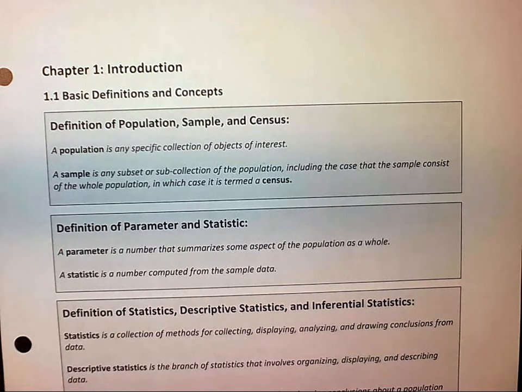Awesome. All right. So, chapter 1. As we're going to see, chapter 1 is basically just an introduction to statistics. There's a couple of vocabulary words that we're going to have to know from chapter 1 that we're going to continue to use throughout the semester. And once we get to those, I'll make sure that you're well aware of which ones those are. There are some definitions in chapter 1 that aren't super important to remember for the entire semester, but some of them are pretty important.